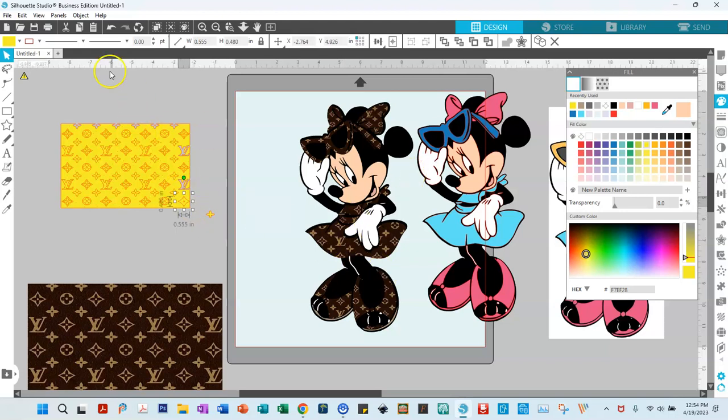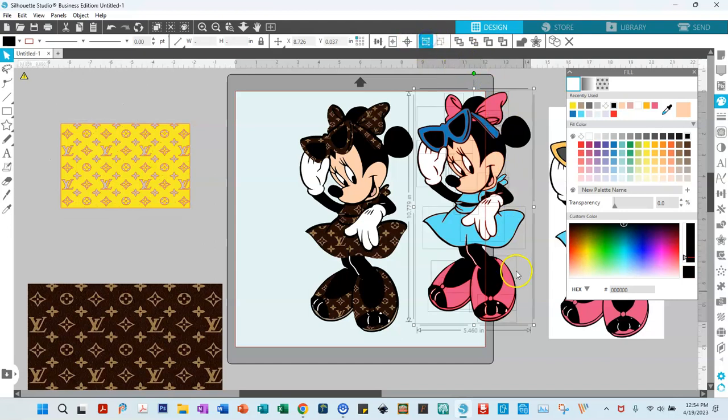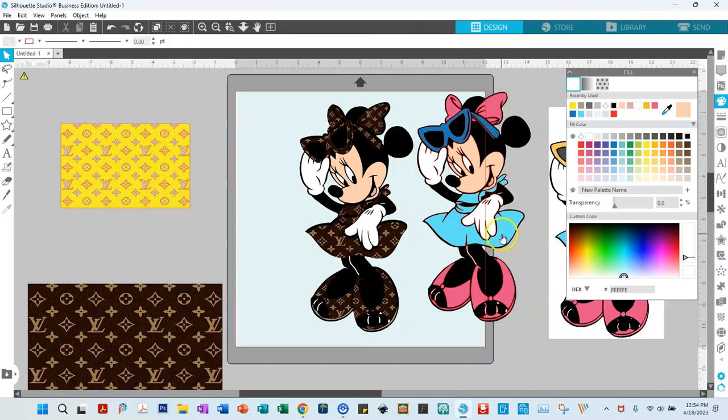Both of them, you can do it that way, but I'm going to bring it back to here and say I want this pattern to be yellow, and I'm going to ungroup my other copy I had of Minnie.